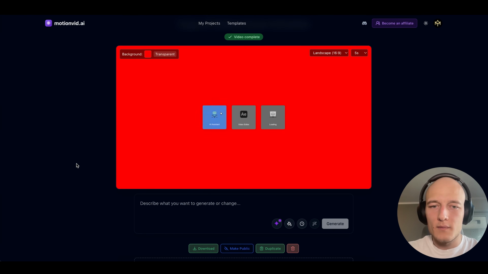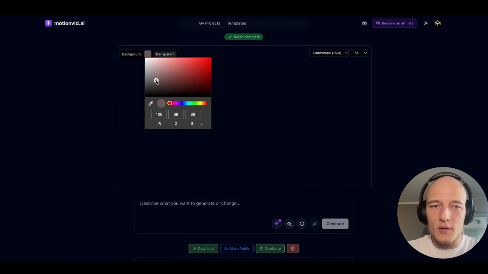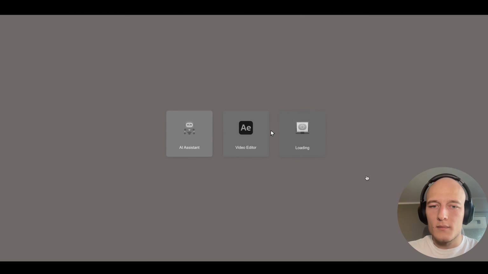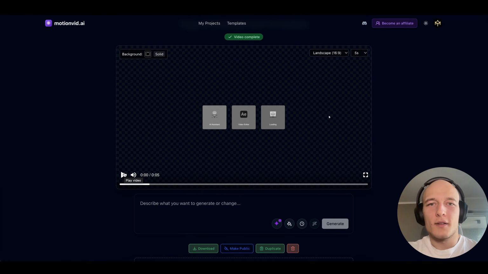But okay, I'll leave that rendering and let's go back to our other animation over here and see how this looks. Okay, so now we have the text, we have the icon, we have the color change, but the background is not nice. So let me just change that real quick. Okay, let's make it light gray. And guys, this looks super high quality. Like, take a look at this. We even have like a little circle mask when the mouse actually clicks on it. The bounce is super smooth, and all of this was done with only 3 prompts. Keep in mind, I can customize everything about this, and I can render this as a transparent layer, like so.